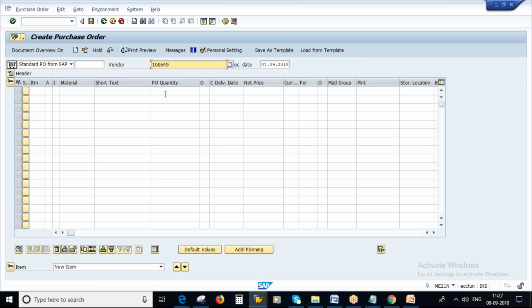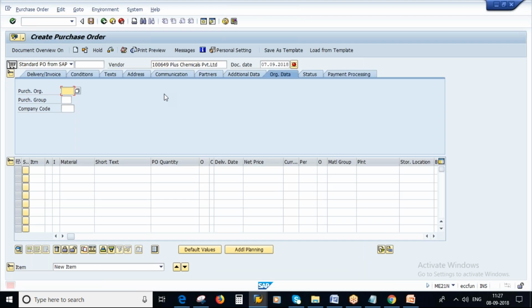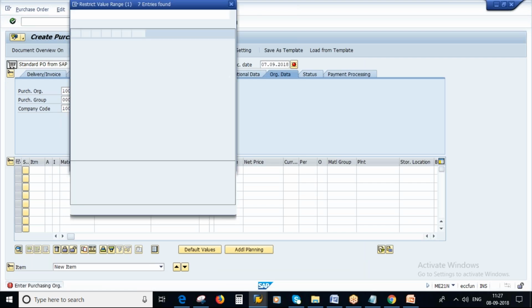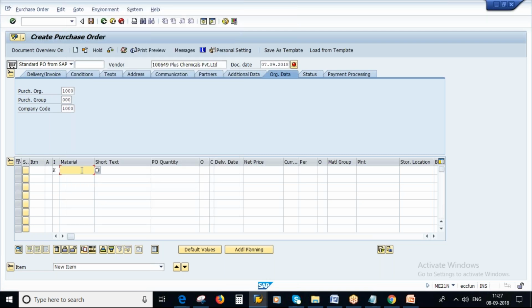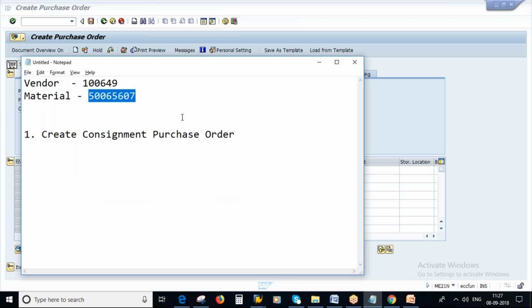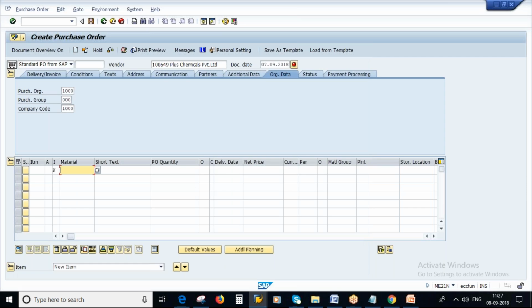Enter your vendor, purchaser, purchasing group, company code. Now here in the item category, you select K, consignment. Standard is blank, and subcontracting we used already, L. For consignment it is K. Enter K, enter the material. Let's say I want to procure 100 into plant 1000.